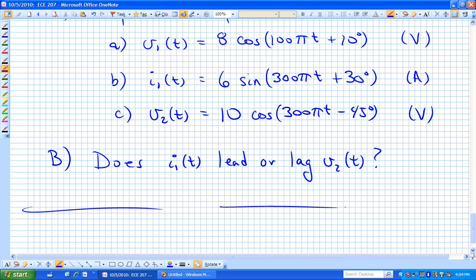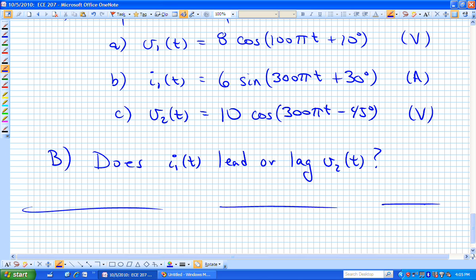Did everyone get the answer to this? Does it make sense if I ask you about leading or lagging of V1 with respect to V2, or V1 with respect to I1? No. Why? They're at different frequencies, aren't they? They're spinning around this track at different rates, and it's not really fair to compare them in terms of leading or lagging. But I sub 1 and V sub 2 are rotating at the same frequency, so we can talk about those relative to one another.